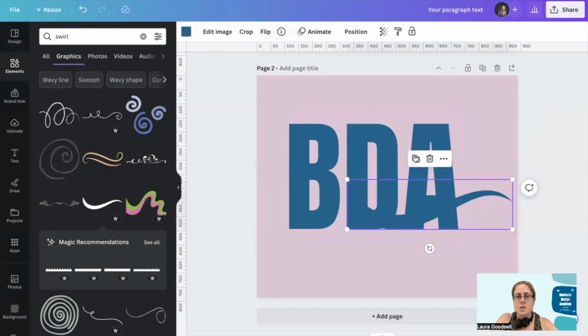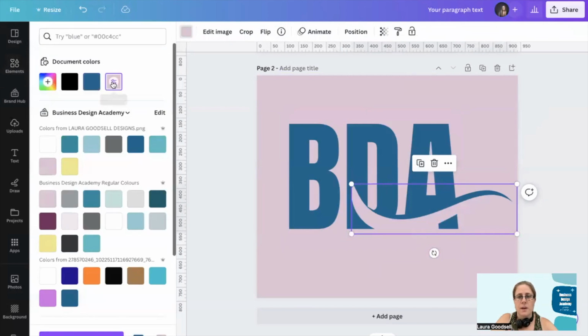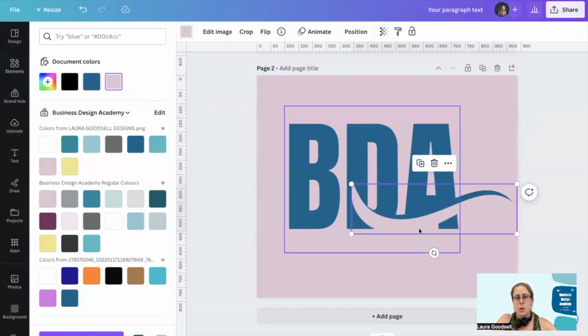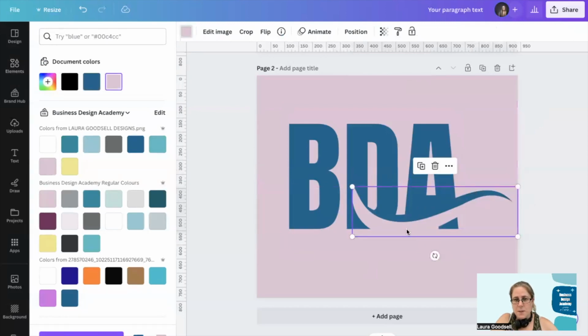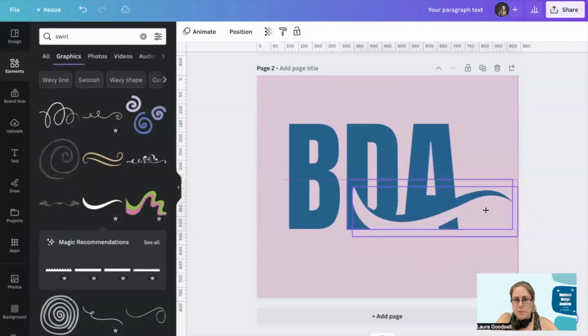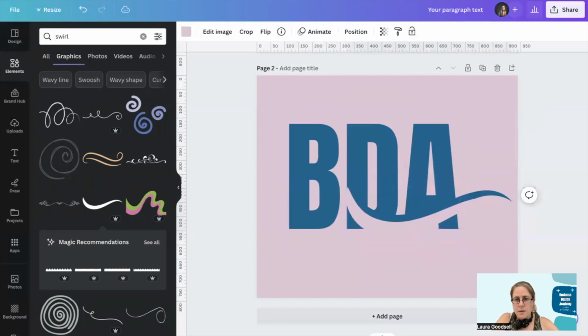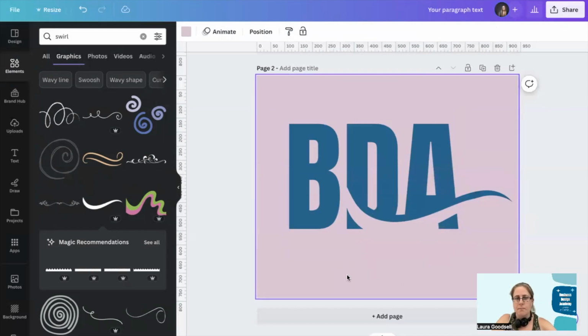I'm then going to highlight it again, duplicate it, go back to the color and change it to pink. And then if I just drag it down a bit, you can then see, I'm going to select both of them and move it over that one just so it hits the edge. There we go. It looks like it's coming through the letter. And that is what I wanted to show you.